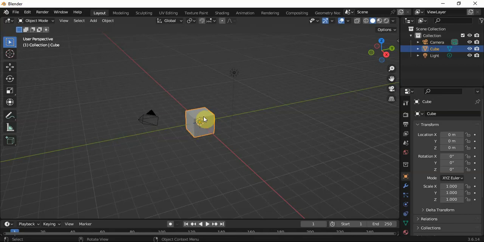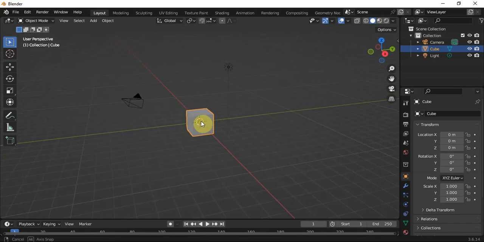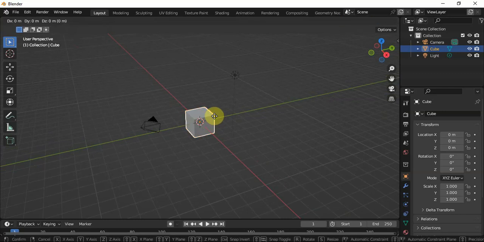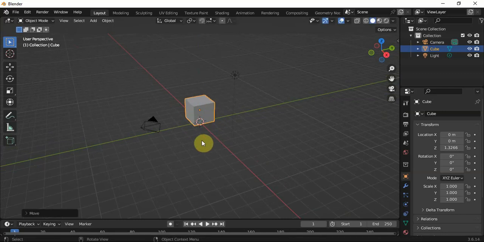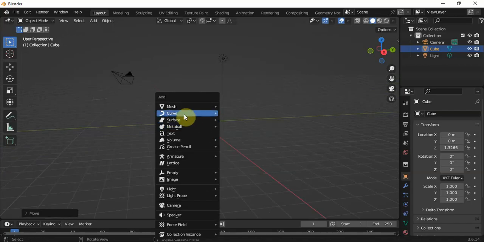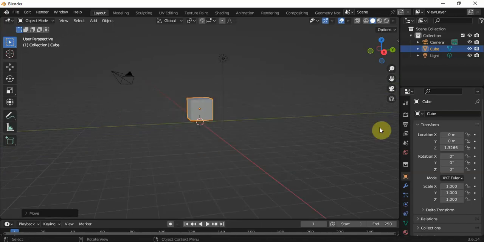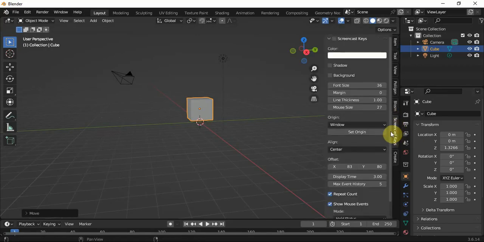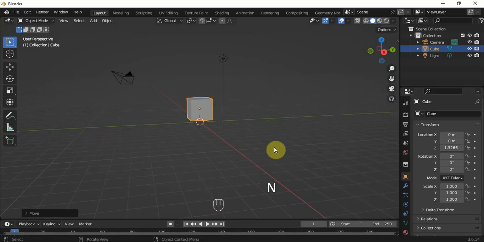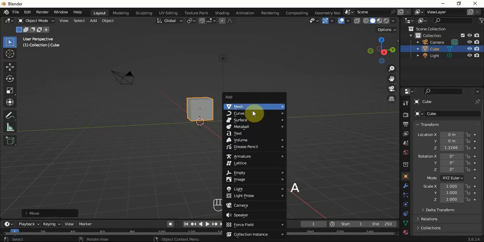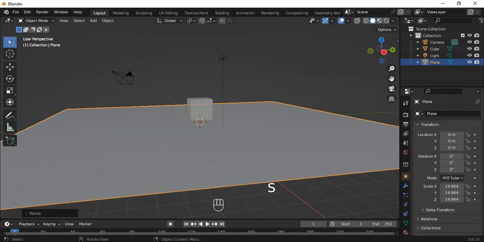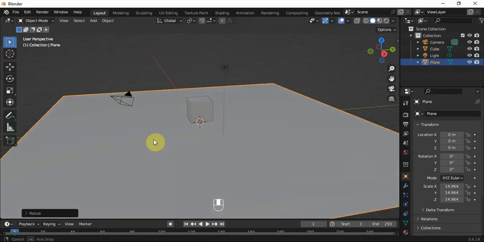So here I want to use something that looks different from this. Let me use this cube also. Let me bring it up a little bit, and I need the plane. Shift plus A. Before I move further, let me bring in my screencast so that you can see whatever I'm doing. Shift plus A. So I have my mesh. I want to use my plane. Let me scale it up. Okay, so I have this now.